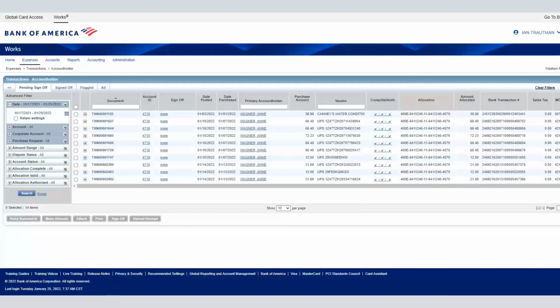For a faster allocation process, users can also select the Mass Allocate button at the bottom and type in the fund and cost center that all charges should be allocated to. Likewise, if users want to sign off on all transactions at one time, they can select the checkbox on the toolbar to highlight all charges and select the Sign Off button. Please remember that all sign-offs are final, so if any changes need to be made afterwards, a journal entry will need to be done to correct it.